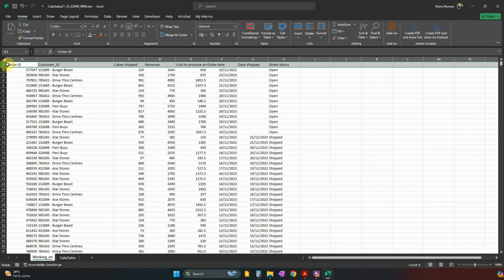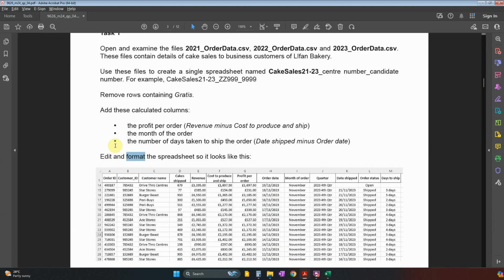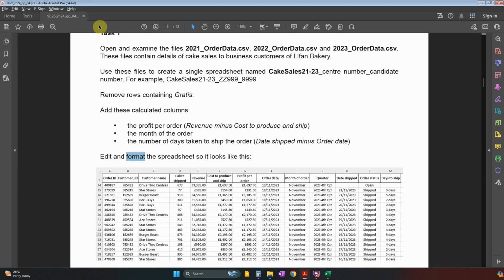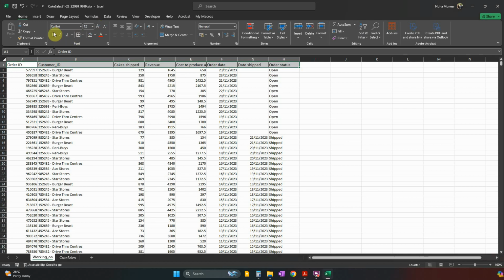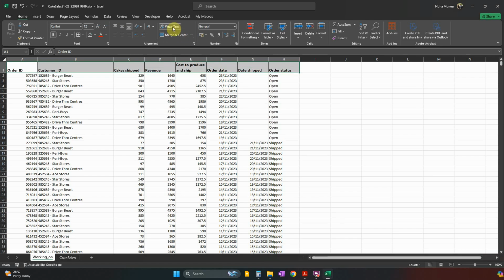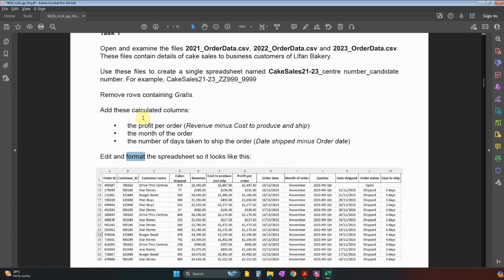So we need to wrap it, make it with the borders, as you can see. And it looks like it is wrapped, so text should be wrapped, and make it centered as it is over here.